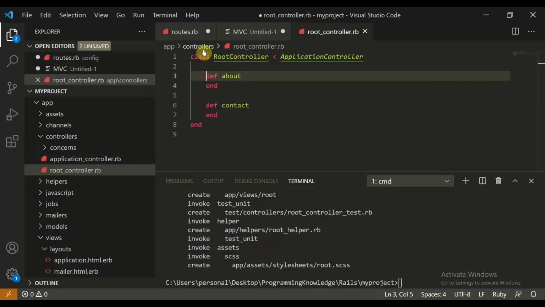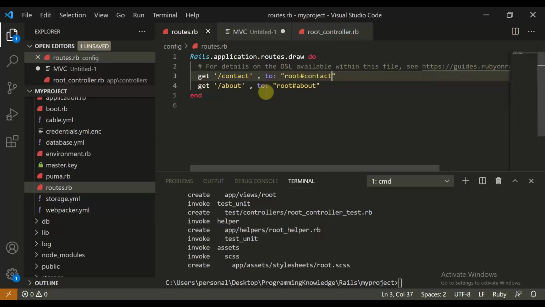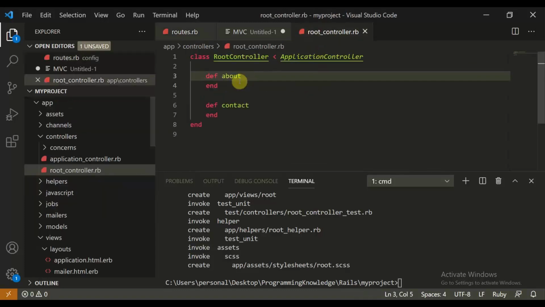To clarify, we will say to root#about, and for this we will say root#contact. So when I hit these two routes, it should call the about method and the contact method inside the root controller.